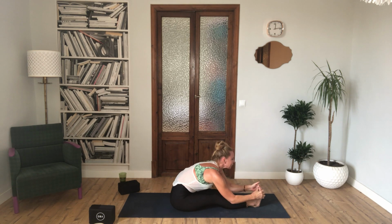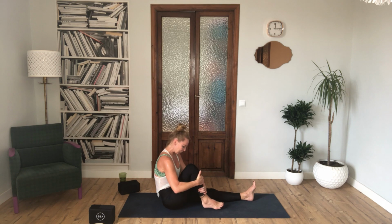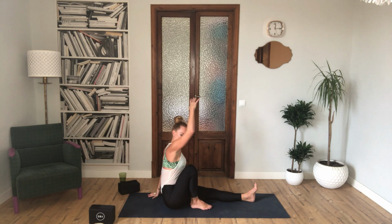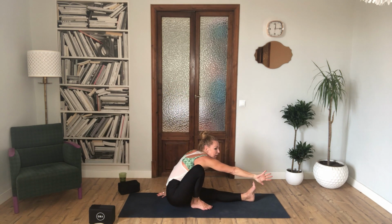Inhale, lift up. And we're going to bend the right knee. And bring the heel towards the buttock. Marichasana, so left hand behind. And we're bringing the right arm inside. Inhale, lift. And then spin the palm.